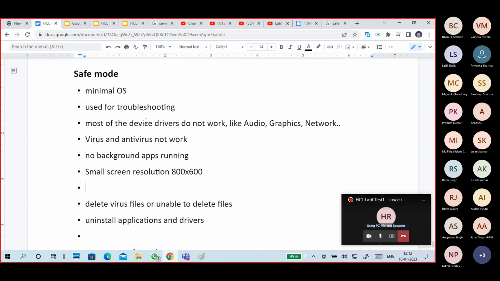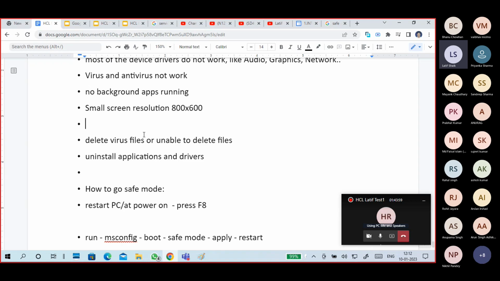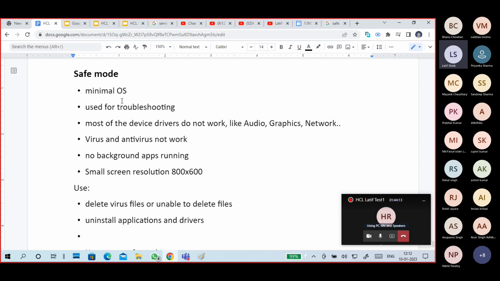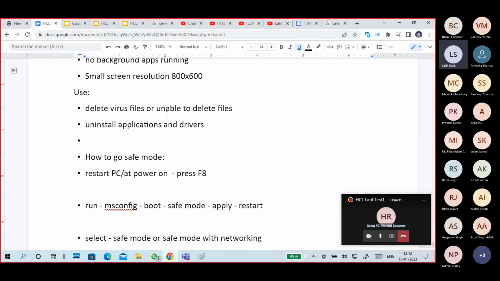What is the use? We use safe mode for deleting viruses and uninstalling applications. We are using it for troubleshooting purposes. What is the meaning?